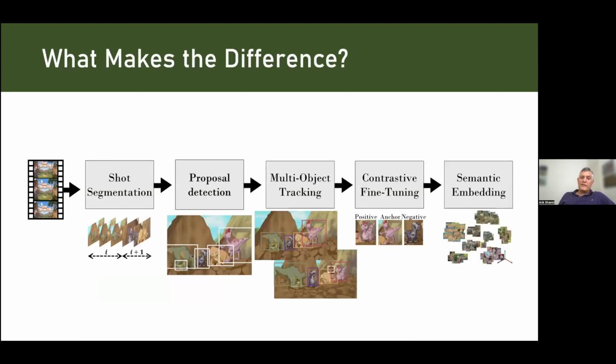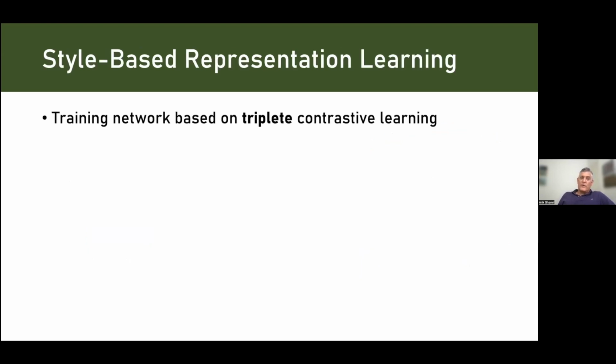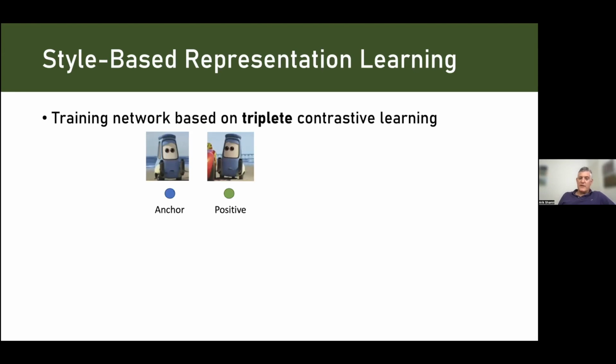Now, all these can be used on any animation style, but the real difference is really the contrastive fine-tuning of the network. So after we do this and use general algorithms for these steps, what we use is contrastive fine-tuning of a mapping network in order to map the representation of this specific series. So what is contrastive-based learning? We train an embedding network based on what we call triplet contrastive learning. And this is something that people have been using for a long time. And the idea is that you have an anchor candidate of a character. And then you must look for two others. One would be a positive example, meaning that these two must be the same, must have the same representations, because basically they are from the same character.